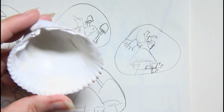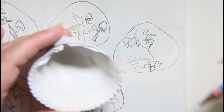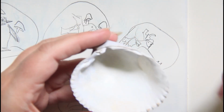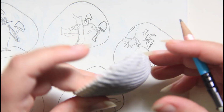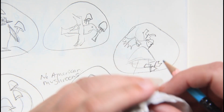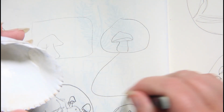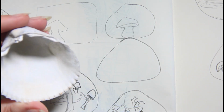What is it, the curse of the little brown mushroom? A lot of mushrooms are small and brown, and they all look the same, and a lot of them aren't edible, and a few of them are. So I suggest if you decide to take up foraging and eating and snacking on what you find, that you make sure you take classes, talk to people, go with someone, get library books. But sketching mushrooms on shells is super fun.